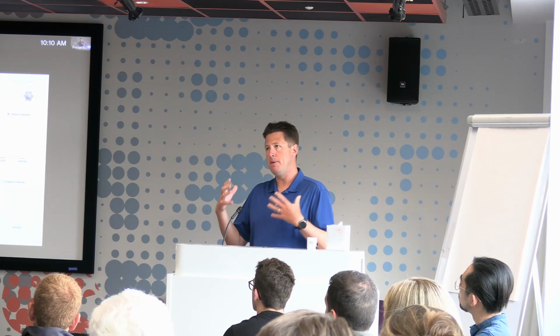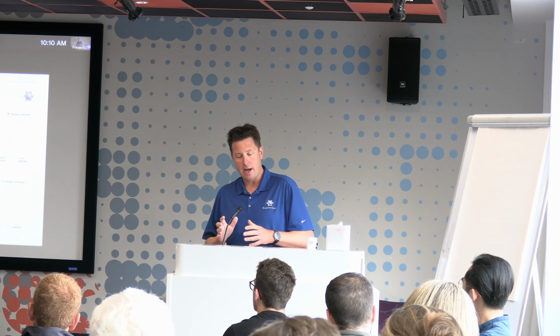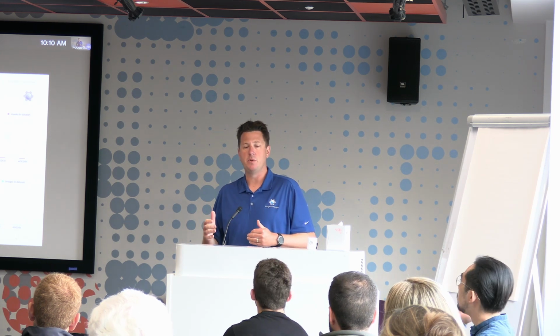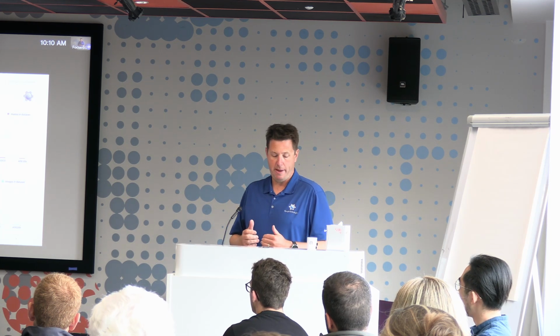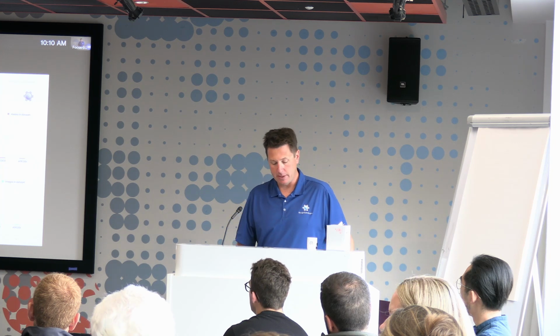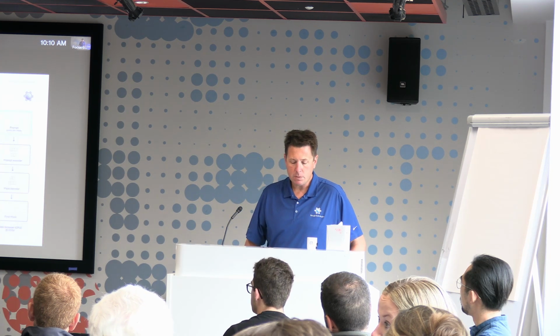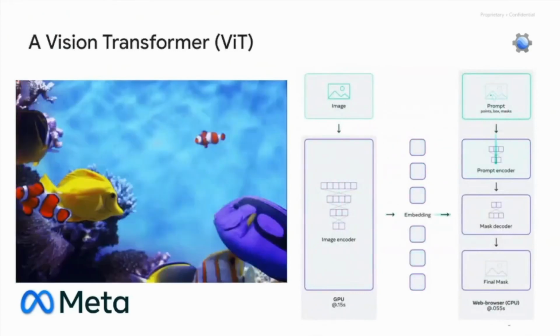Right? So they basically built up this library of six times larger volume of images than was previously available in the open domain, and now 400 times more masks. So basically, this was the training data set that Meta went out and built as part of this process. And then they took the idea of a vision transformer.